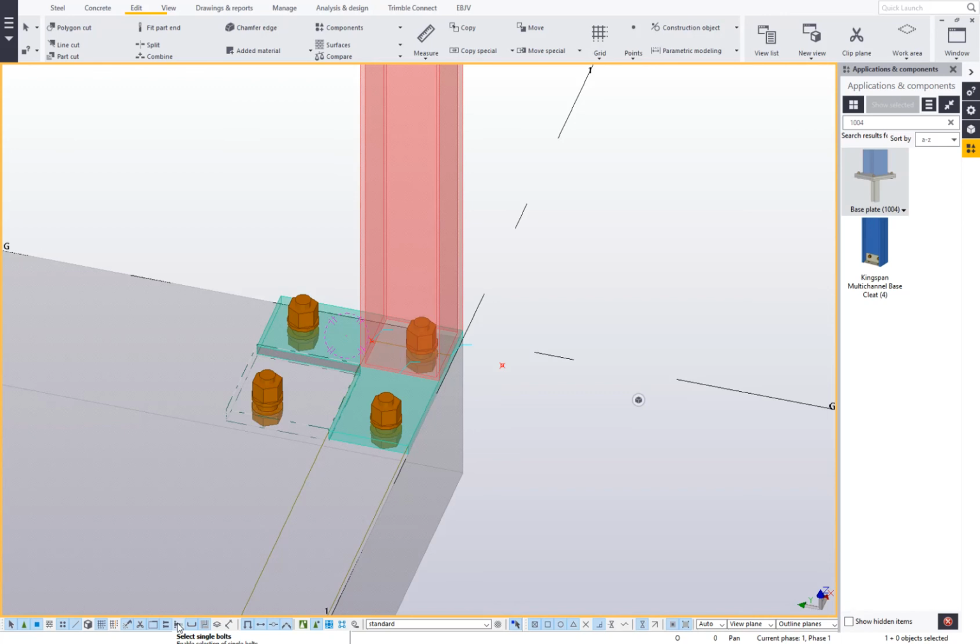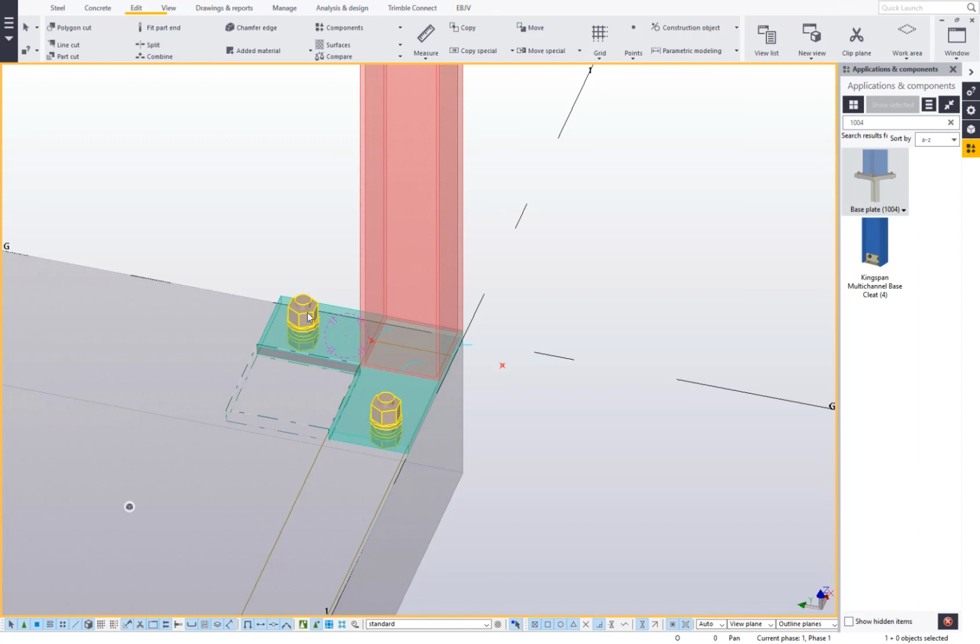We've got the option of picking single bolts. If I change the selection down the bottom row here to single bolts, now I can simply select the bolts I want to get rid of, press delete, and pick that bolt, press delete, and we're done. Just remembering the final step is to turn your selection filters back to everything again, so turn that back on.